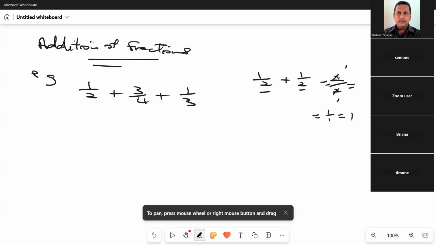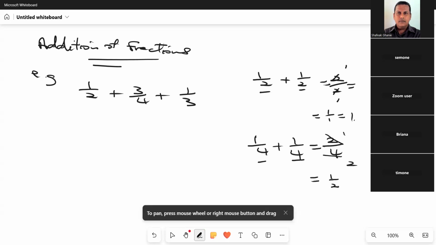Right? Good. So when you have two similar denominators, let me do maybe another example. You got a quarter plus another quarter, right? When the denominators are the same, you can simply add the numerators. So you get 2/4, which can cancel down or simplify to 2 1s, 2 2s, and you get a half, right? So that's when you reduce a fraction. Good. So we're going to extend that to this here.